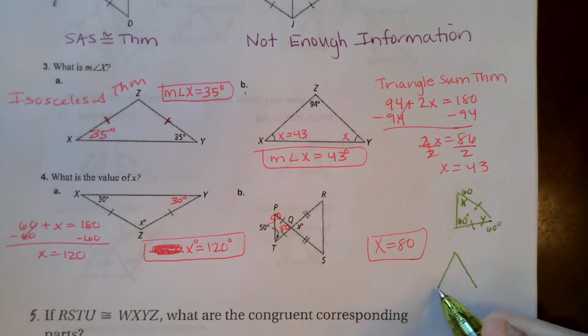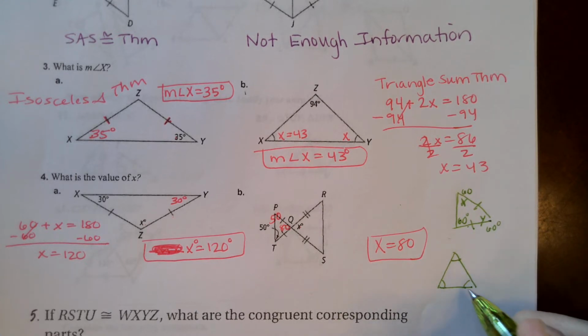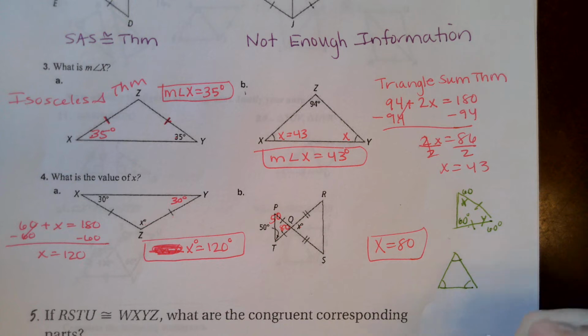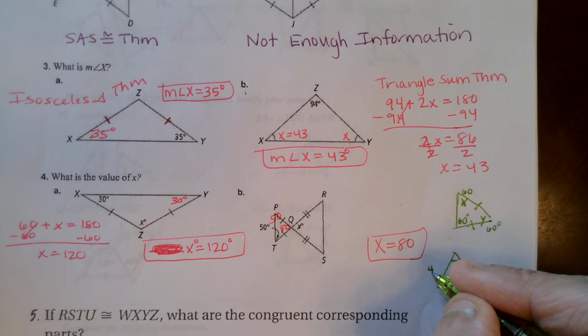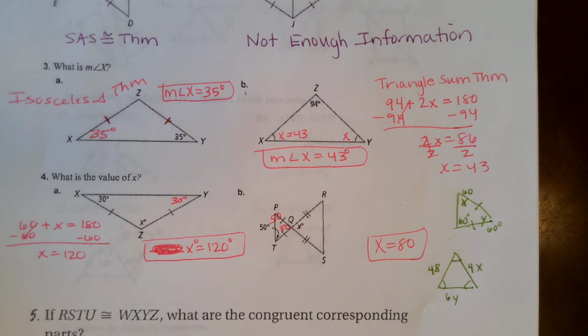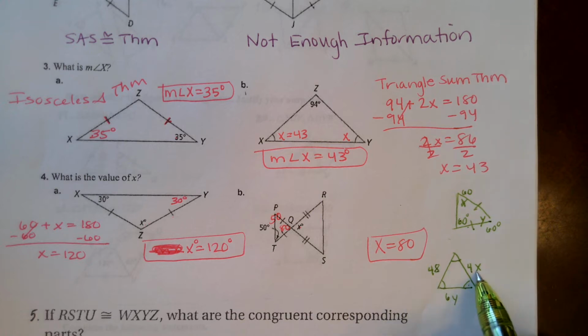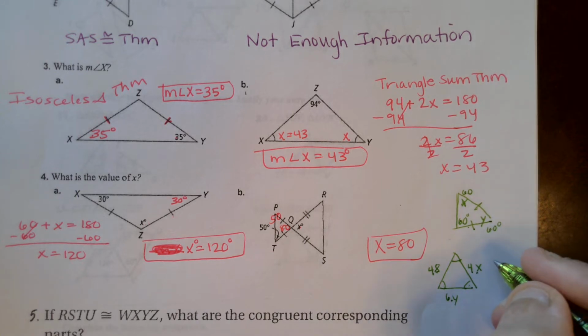What if I give you a triangle like this? Pause the video and do that one. Okay, it may at first confuse you because you see an X and a Y and you're like, oh, what am I going to do? But then you notice that it's equiangular, and then you know, okay, all the sides are equal to each other. So if I know this, I can either set this equal to this or this equal to this. It's not going to matter, but I can figure out my X and my Y.